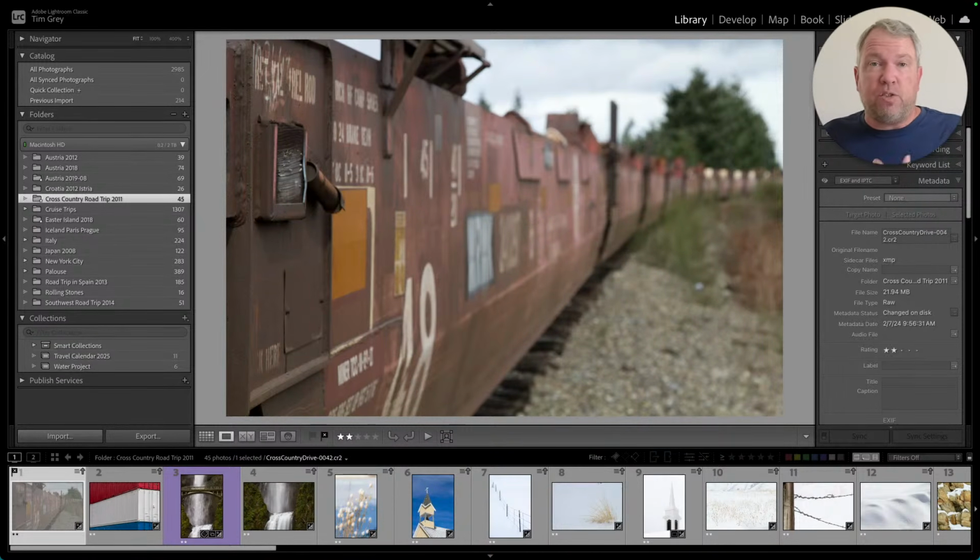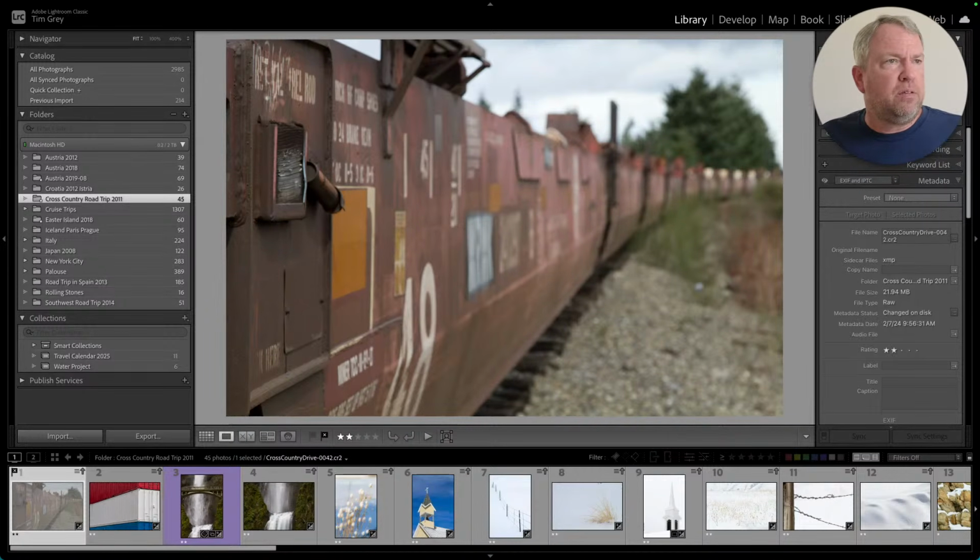So I can make a smart collection based on criteria. I'll show you those a little bit later. So for example, photos that have a particular keyword, let's say trains, since I've got a picture of a train here, and that have a particular star rating, 2 stars or better. So any photo that's got keyword train and 2 stars or better as its rating, add those to a smart collection so that I can more easily get to those particular images based on the criteria.